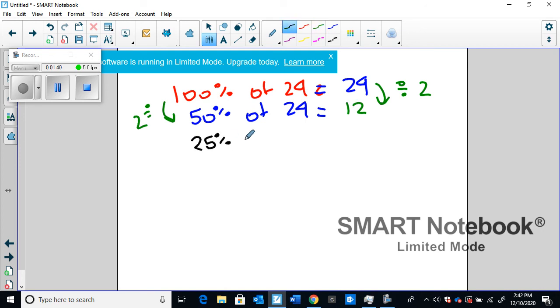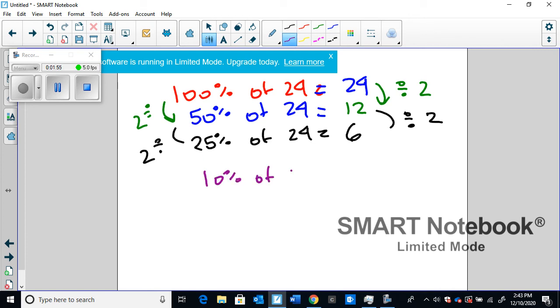And then we said, well, what if I said only 25% of 24 questions correct? Well, it's the same thing. I divide it by 2. It's half of 50. So once I have 50%, I divide that by 2. That gives me 6. And then we said, okay, what about 10% of 24? And we said the trick to that is we want to move the decimal over. There's a decimal at the end of the number. We want to move it one jump for 10%. So 10% of 24 would be 2.4.